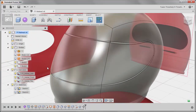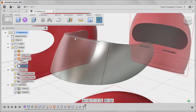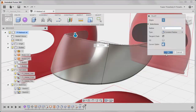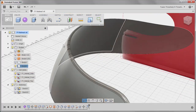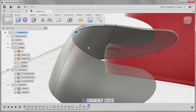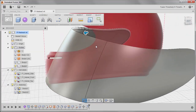Okay. So let's turn this off. We're going to grab that edge, say fillet, 0.12. Looks good. Let's do the same thing again on the back edge. Fillet. Now these fillets may be just a tad too big.